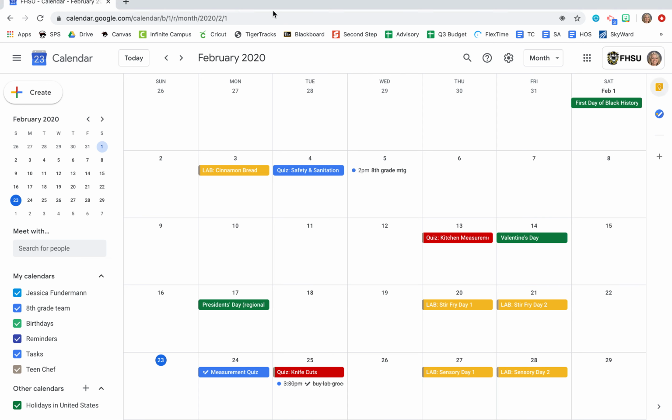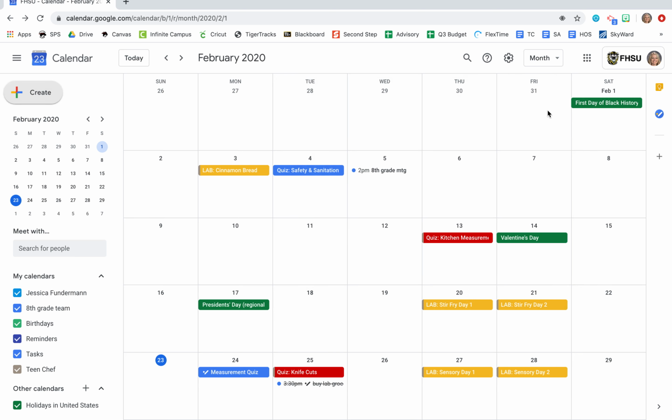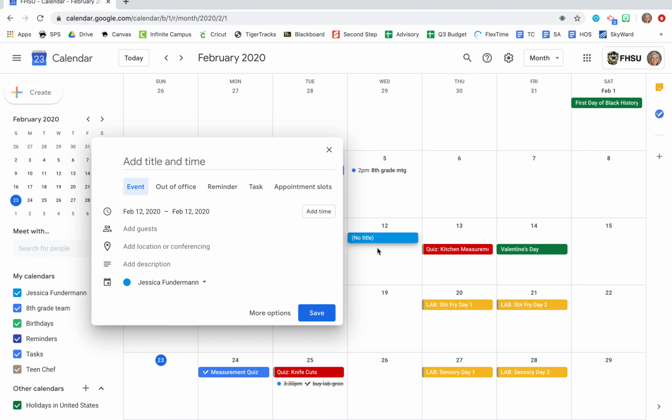Once I've logged in, I can, like I said, click that create button, and then I can change the date here, or I really like to just click on a specific day, start adding a title like 8th grade meeting. I can choose to have it be all day. I can choose to have it go for many days, or again, I can choose to add a specific time.